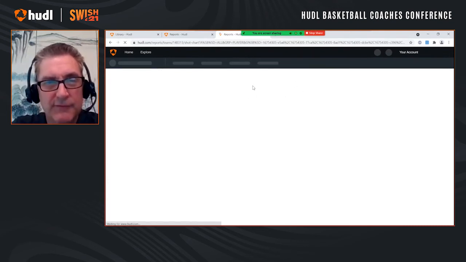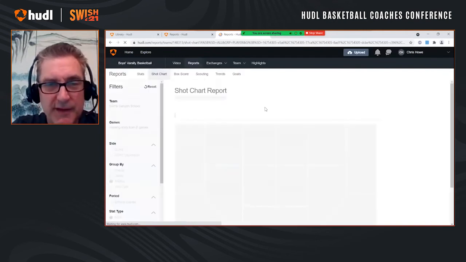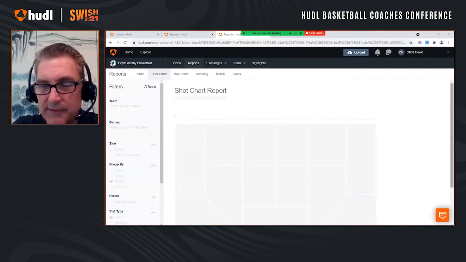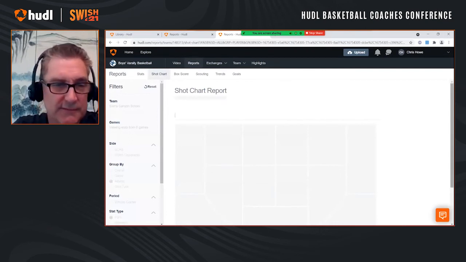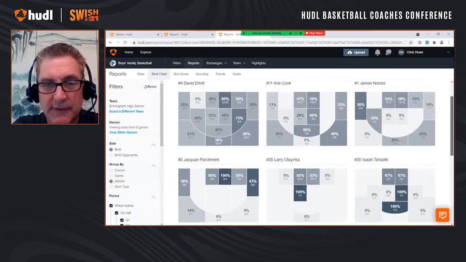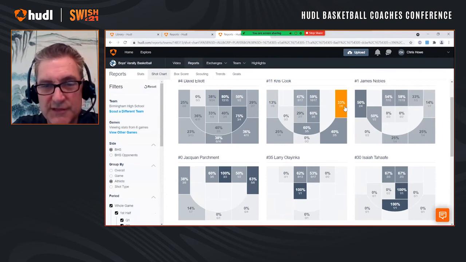Interesting. So what I want to do is take a look at the right hand side of some of his shots and see how that looks. So here he's 2 for 6. Here he's 2 for 5. Is he trying to finish left or right handed here? Let's take a look.